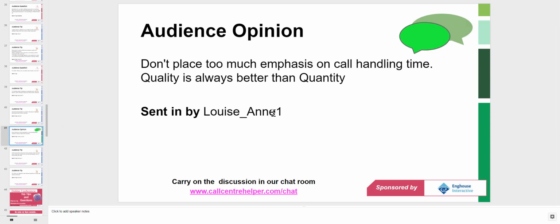But the data from call handling time can be really useful to look at those outliers and to understand, well, why was that so quick or why was that so long? And absolutely, if you've got interaction analytics and the ability to search, it's like having call quality on steroids. But if you don't have that yet, in the meantime, you have to work with what data your basic cloud-based system might give you. Then handle time is potentially one of the things you can use to select. Otherwise, you're just looking for a needle in a haystack. How do you choose at random from a whole list of call recordings which ones you're going to listen to?